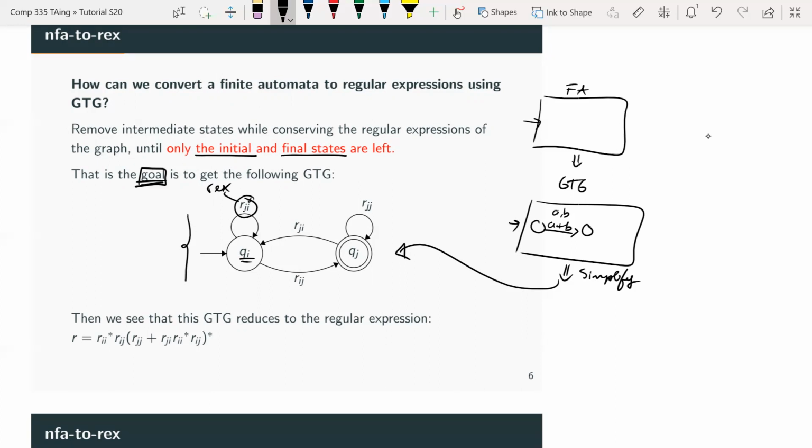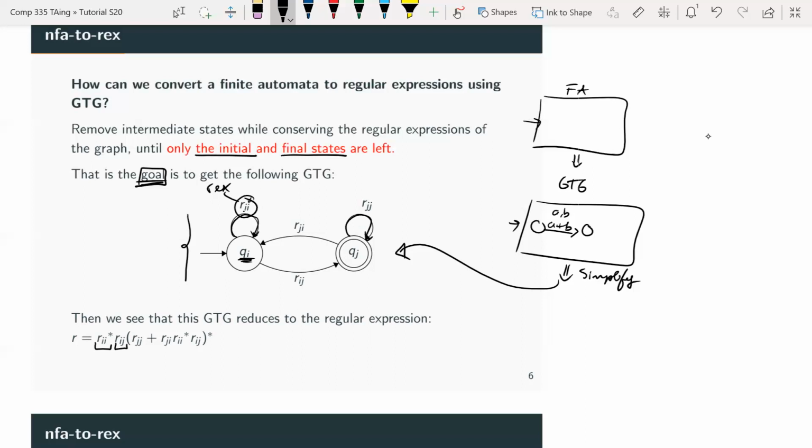Now you can translate this to a regular expression by saying you start in Qi and read any number of Rii, so here you have Rii star. Then you go from Qi to Qj, so you read an Rij. And then once you're in Qj, you could stop, or you could loop on Rjj a bunch of times.